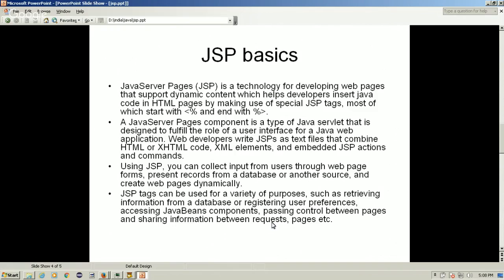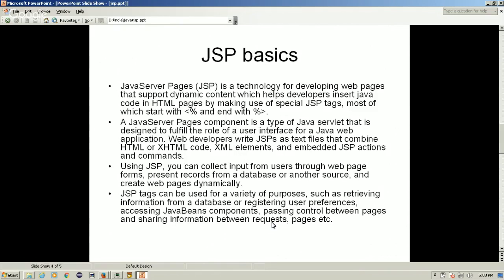A Java Server Page component is a type of Java servlet that is designed to fulfill the role of a user interface for a Java web application. Web developers write JSPs as text files that combine HTML code, XML elements, and embedded JSP actions and commands.